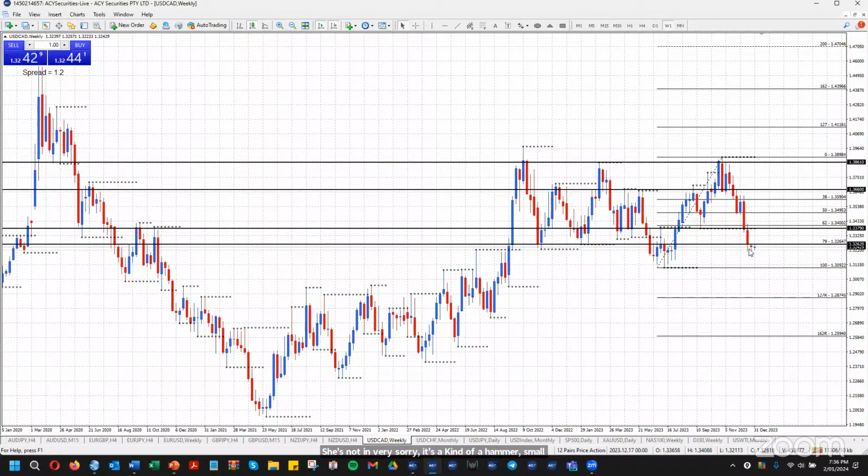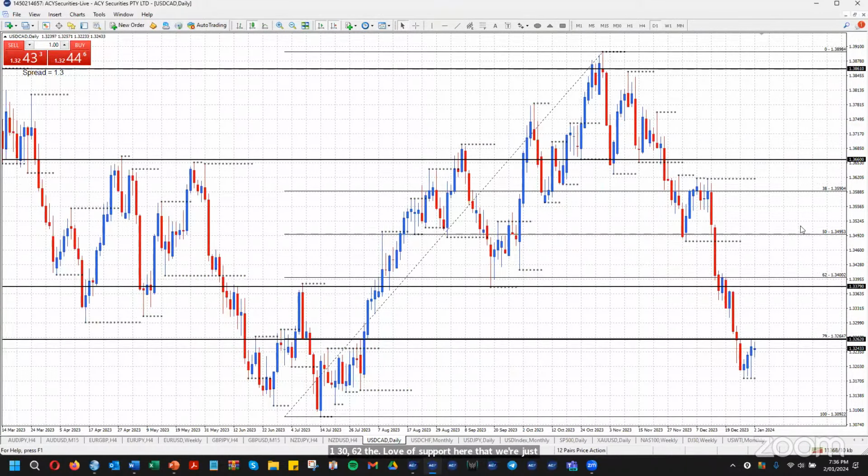The last 2 weeks have had wicks on the candle. So we're just below the 79. But if we start to close on the day chart above 132.64, the 79% fib level, 132.62, the level of support here that we're just underneath. If we start getting back above there, we've had a 3-day reversal at the moment, but we're not back above. But if we close back above there, you know, there's a number of imbalances here, notably this one here.